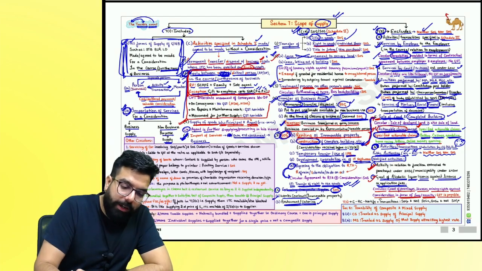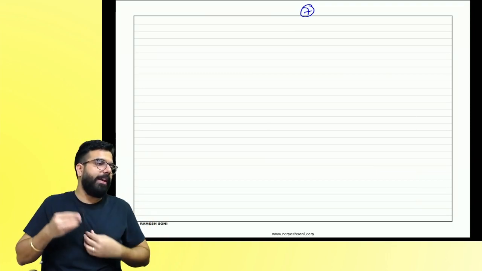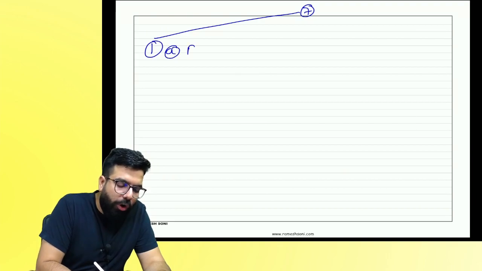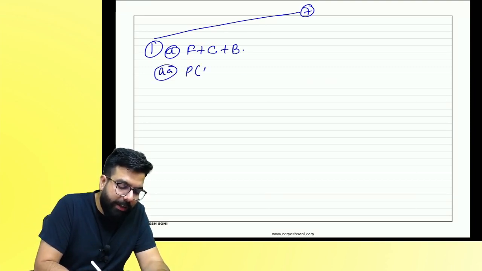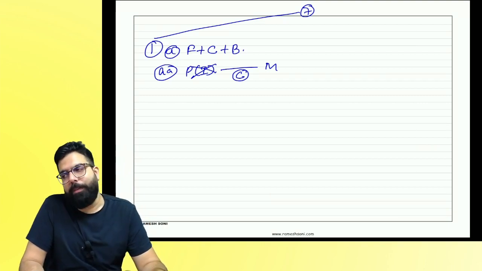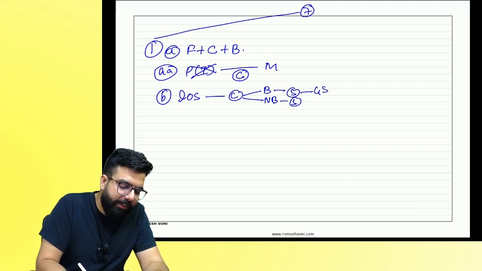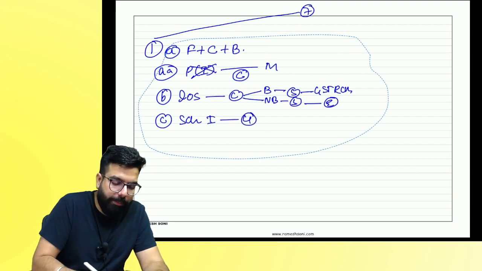Now, people, I taught you section number 7. You are done with section number 7. Let's see. Section 7.1A: all forms of supply for a consideration in the course of business. AA: a person other than an individual doing an activity or transaction with a member for a consideration will be supply. B: importation of service for a consideration, business or non-business, both attract GST under RCM. And C: Schedule 1, the activities which will also be considered as supply. You guys remember the activities, no?